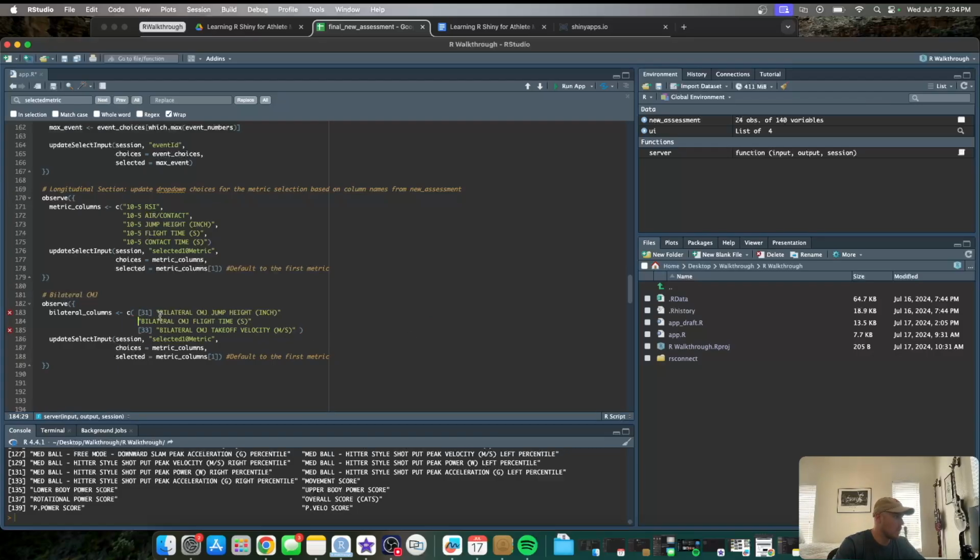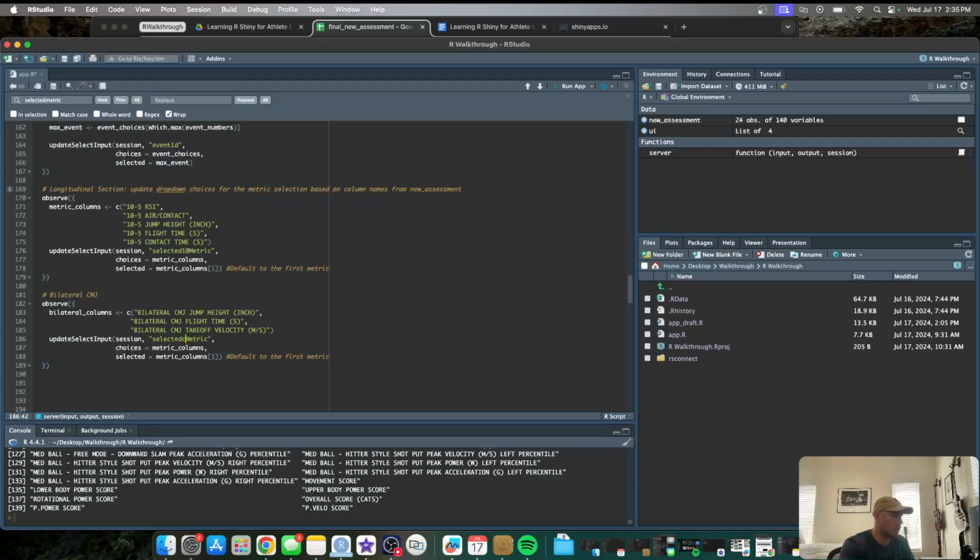And let's go ahead, we'll get rid of these numbers. It's nice too, because this already puts them in quotations. So all we need to do is go add a comma in between all of them, and we'll take out this number. So it just makes it really nice and convenient. All right, so we don't want the selected 10 metric in here, right? We want our selected CMJ metric.